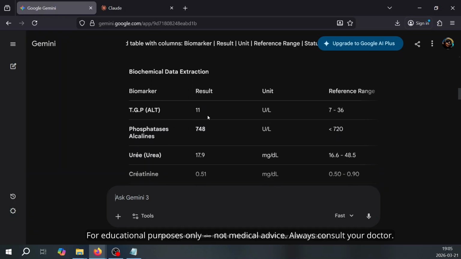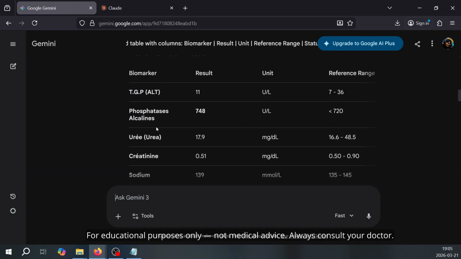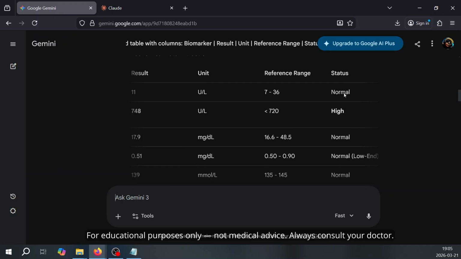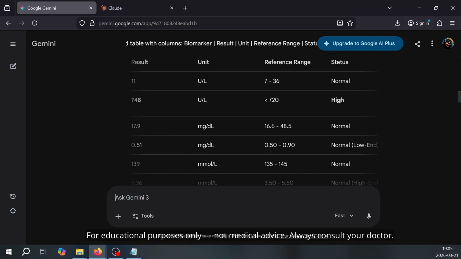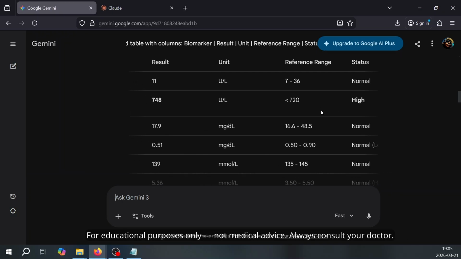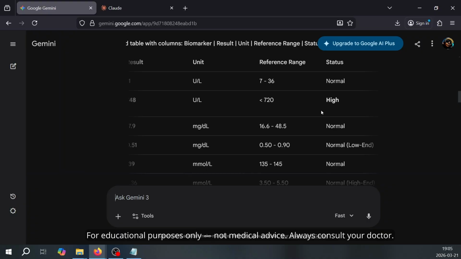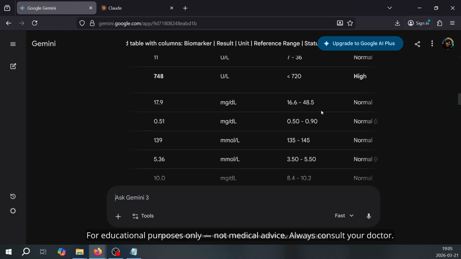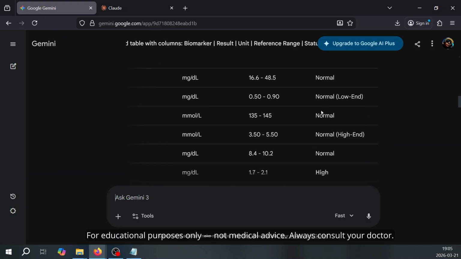It is extracting all the information, the data. So it gives you the biomarker, it gives you the results, the unit, the reference range, and even a status. So it's even highlighting for you the ones which are outside of range, either low or high. Okay, and even when it's normal, it tells you it's actually normal low or normal high.